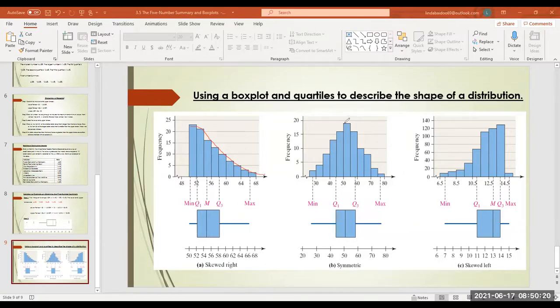The same way, we can see the peak is in the middle. So if we were to draw our curve around this, realize that from the peak to the left and from the peak to the right, the distance is almost the same. So this is symmetric. And it also confirms from the box plot. The distance from here to here is almost the same. If not the same, then it's almost the same. That is symmetric. And the same applies here. If we were to draw our curve around it, you realize that we have the longer tail to the left. It is similar to what we see with the box plot. So the longer tail is to the left.